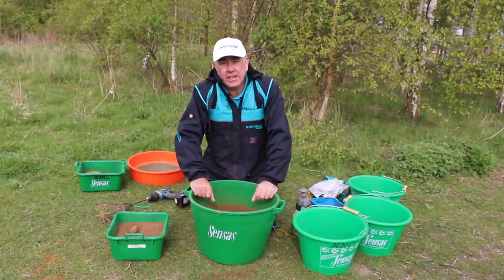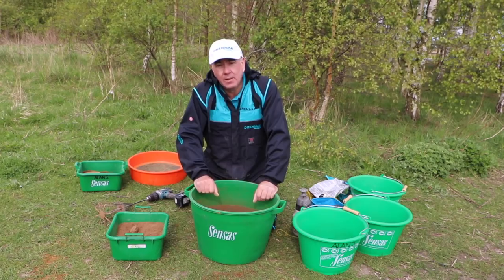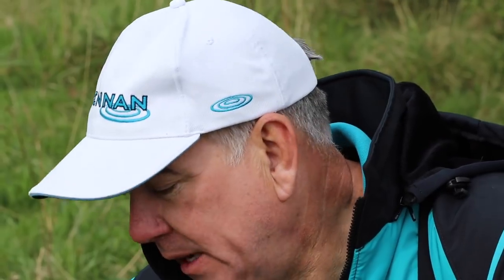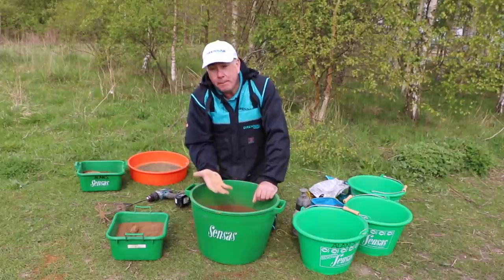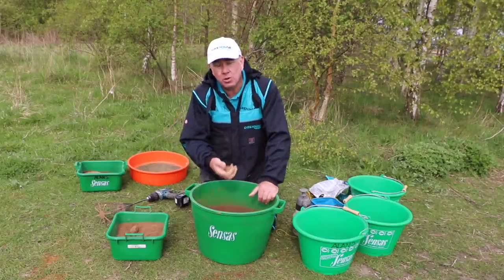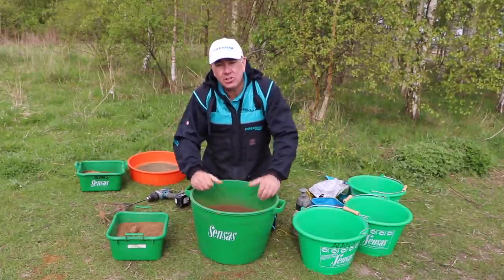I can once remember fishing in Ireland in a competition, and I'd fed an initial groundbait at the start and I was catching skimmers really well. And just for a brief moment, I'd gone into my double lime mix to feed again during the session, and it had just dried out a little bit, and I threw a couple of balls in that just broke on the surface, and immediately the fish came off the bottom and I lost the fish for about 20-25 minutes. So that tells you how important it is, once you top up, to top up with a much harder groundbait over the initial area.